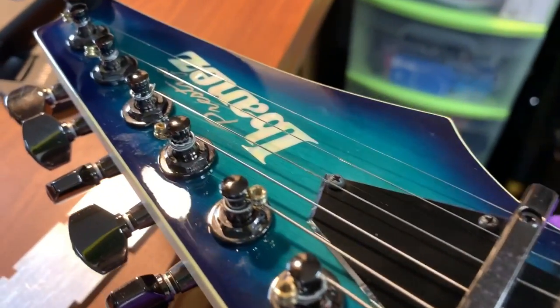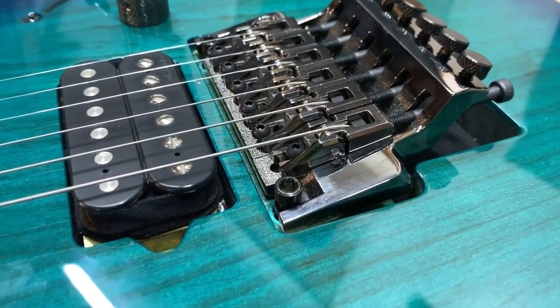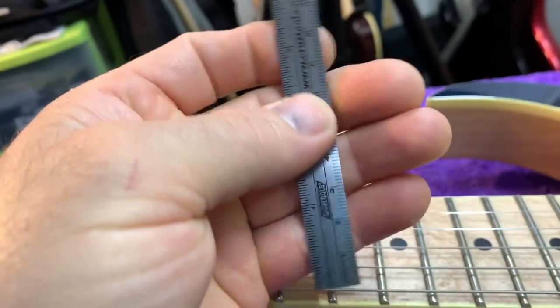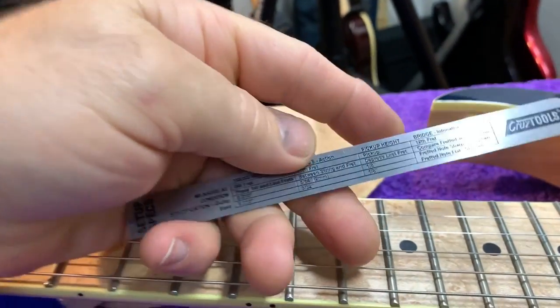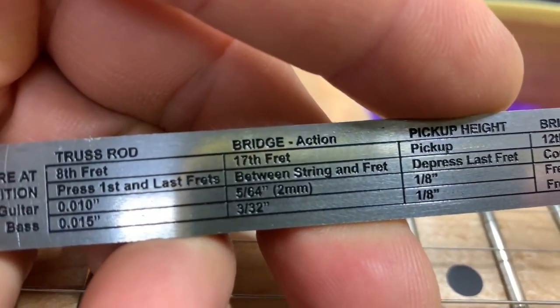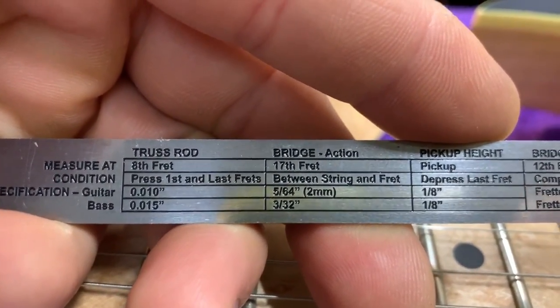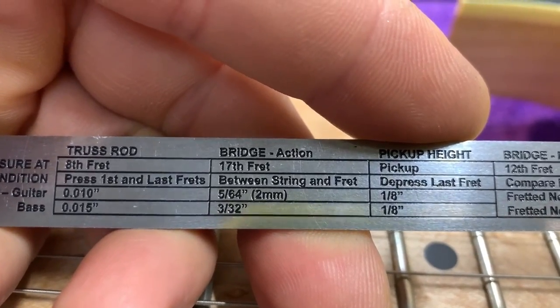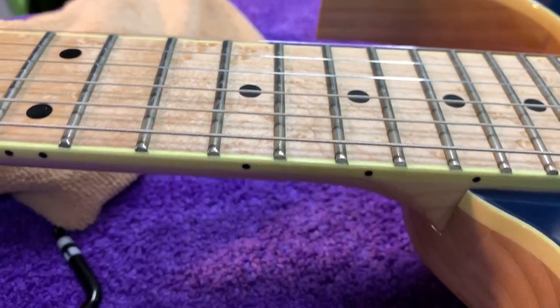This is a Prestige RG652AHM. And it's a very nice guitar, but there's very little clear information on how to adjust the string height. And I'm using this Cruz Tools ruler, and of course it has some specs on it, and it's saying for the action that it's wanting 5/64ths on the high E and 3/32 on the low. And anyways, I measured that out, and for me that's just a little bit high.